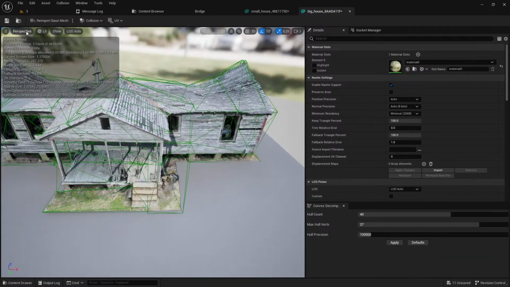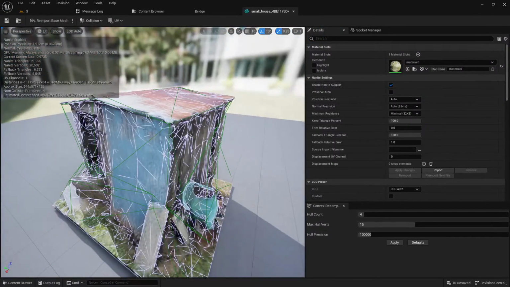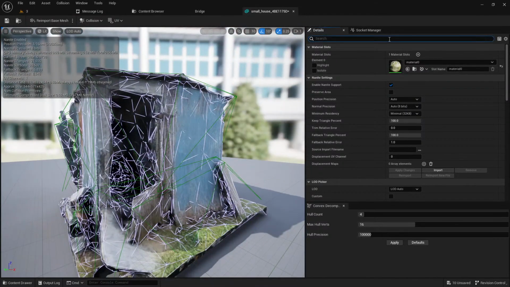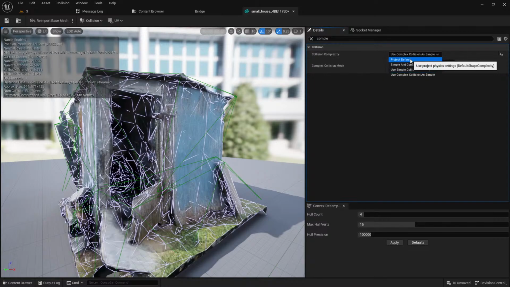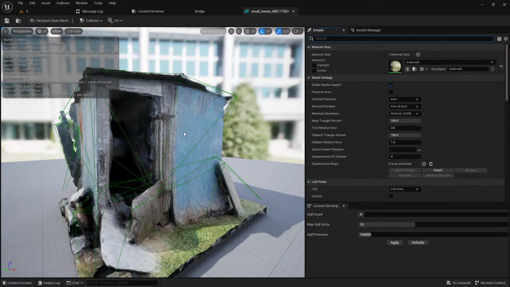By default, it will put complex collision on your meshes, which are very heavy. Each polygon will be counted as collision, and that's very heavy for games. It's good for prototyping because you don't need to add a collision every time you do some things. But you can go here to collision complexity and put on project default, and you should be good to go.